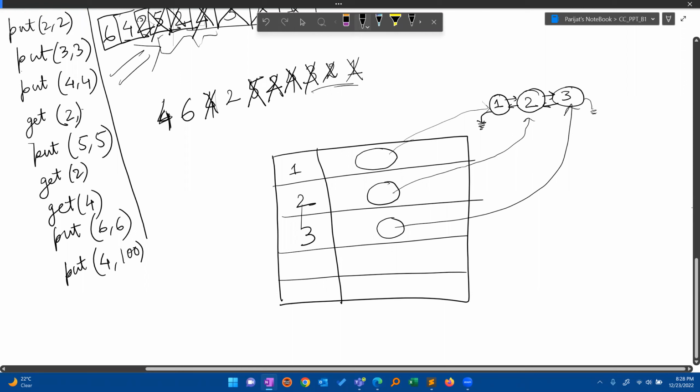Now I was thinking instead of putting it behind, we can put it in front so that the tail always remains the least recently used. In this case, anyway, the head will be the least recently used. Yes, but if we have to move something, I was thinking the head stores the most recently used and the tail stores the least. Oh, okay, or we can go the other way around. Either is fine, right? Because you have a head and a tail anyway. Yeah. But let's have your approach itself.